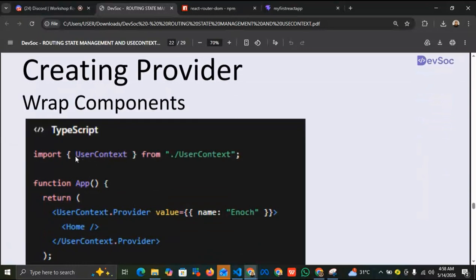These are components, right? So we create a component. You can see capital letter U, that is compulsory. Don't use a small letter, it's compulsory, capital letter P. These are components. All right, so you create this. Then I say user content dot provider. I will close it as a component. Then it will accept a parameter.